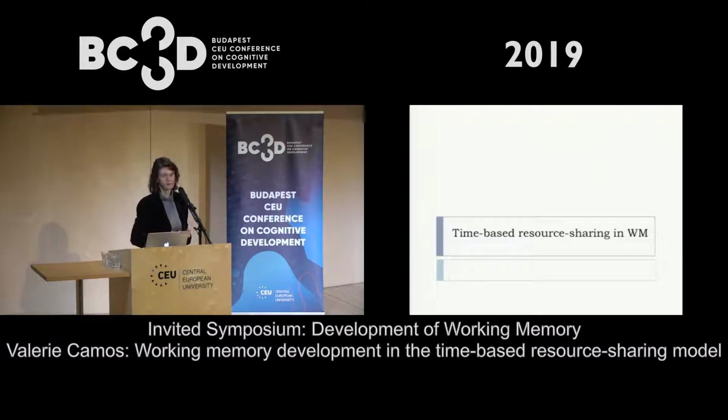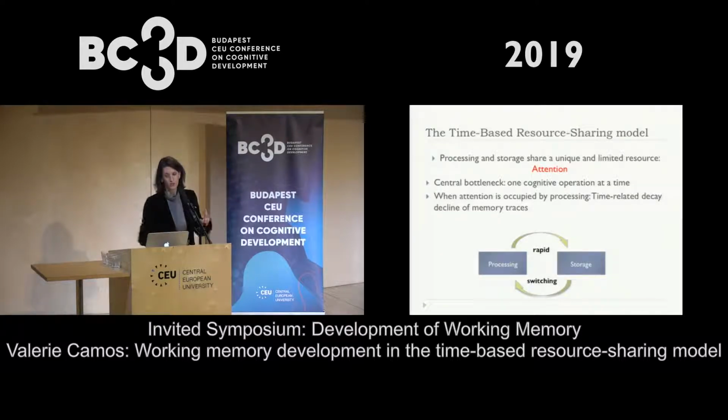In the model that we developed, the time-based resource-sharing model, and I'm not going to present the entire model, just focus on one particular and central mechanism, those 2 activities of working memory, processing and storing, rely on a unique, limited resource, which is attention. You can picture attention as a focus of attention or spotlight of attention. That's going to make my talk easier to follow.